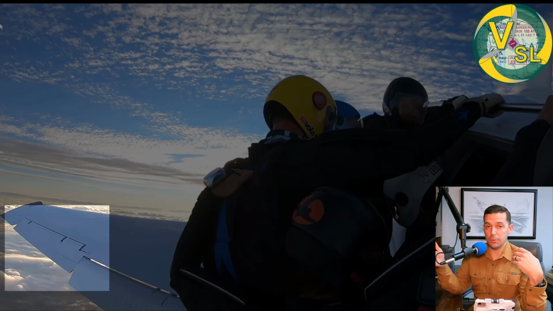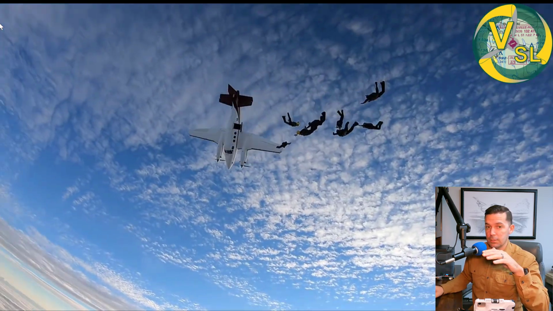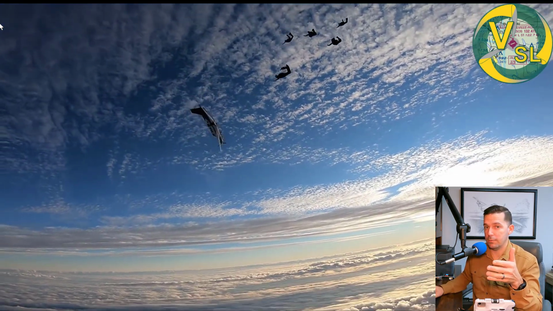He's got the left engine pulled back because that's the side the jumpers are coming out of, and he doesn't want to blast his jumpers with the prop blast. So the left engine's back at idle, the critical engine's windmilling, the operative engine is at takeoff power, and he's pulling the nose up. You can see the nose increase right before the roll happens. The nose comes up, the airspeed drops, and all of a sudden that left wing just stalls, and he goes into this aggressive spin and rolls right over inverted.